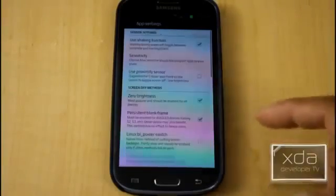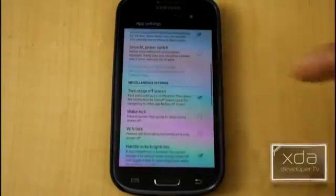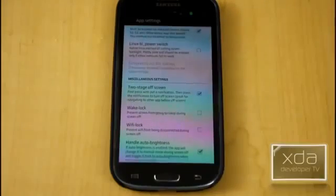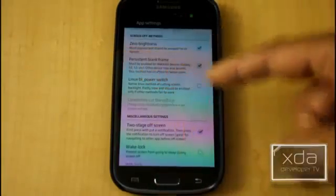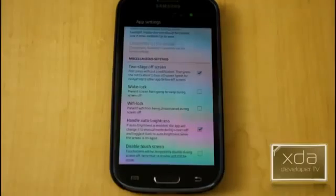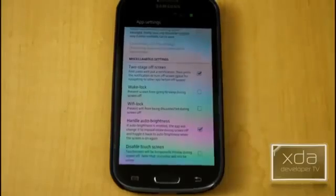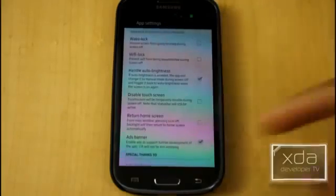If you go to menu, go to settings, it gives you a little bit of functionality or explanation of what it is. The main point you want to keep in mind is this app was originally made for the Galaxy Nexus and originally for the HTC One X. So now that it supports more devices, he has provided other options that will support other devices, such as the persistent blank frame. The two-stage screen off is one of the functions that you could use. You can have it as one stage by means of pressing a button and it'll turn it off. But you'll see in the demo that I'm doing with the MHL why I'm using the two-stage process, especially on the Galaxy S3. You have the option of going through.